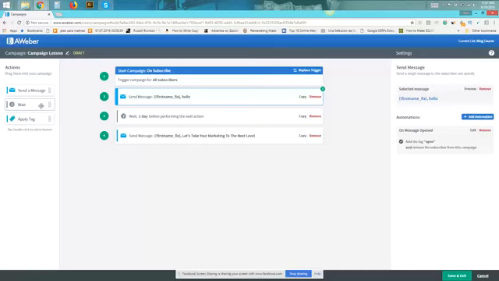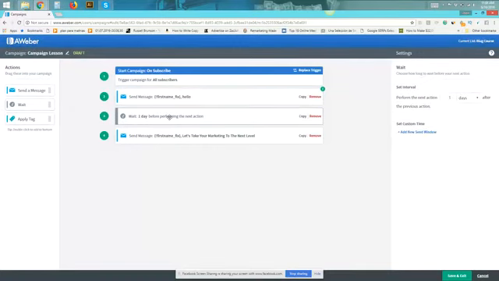If you click here where it says wait, it's going to be like any other regular automation. If the person, in the example, did not open my message, he or she is going to receive this message. So there's no automation. You can create as many messages as you want.